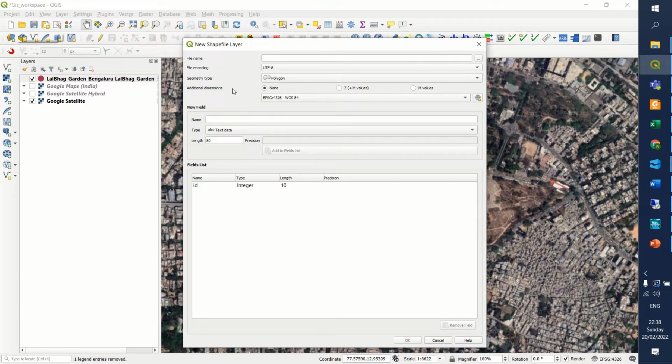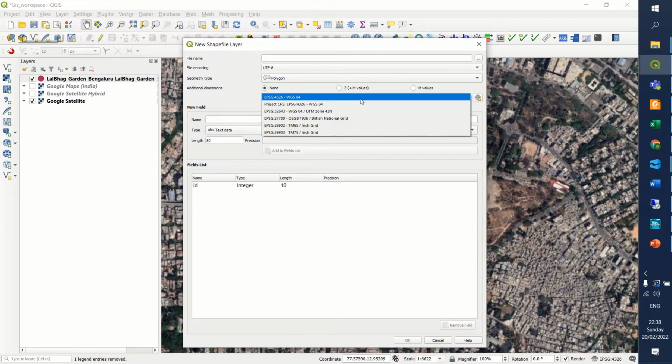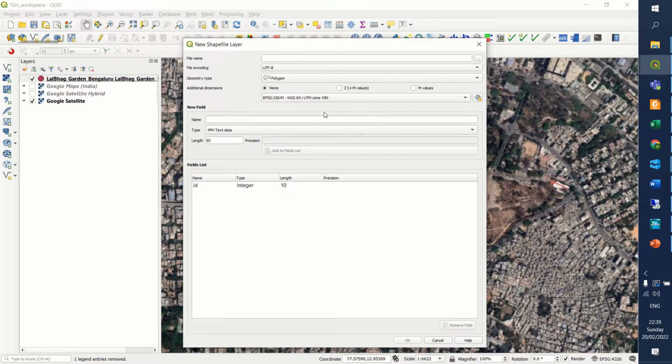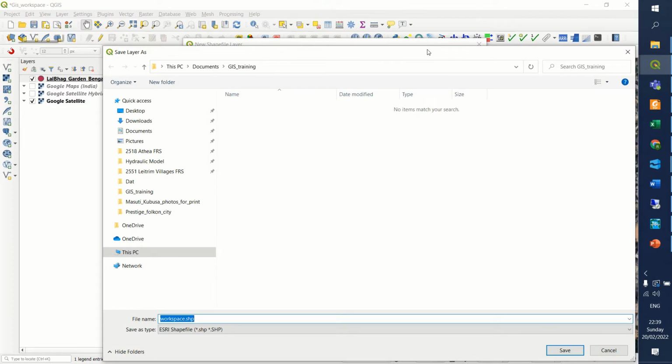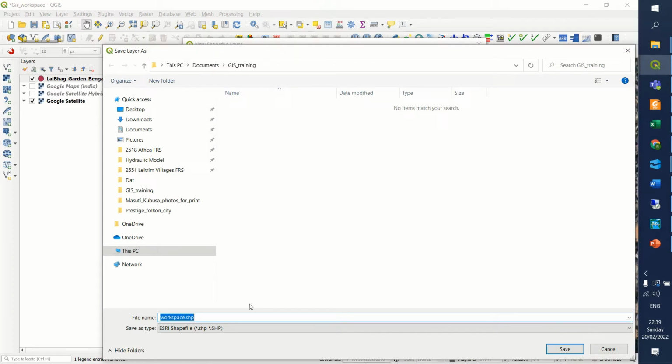Choose polygon as the geometry type, and here it will ask you for a coordinate system. So don't forget to choose a proper coordinate system. That is WGS 84 UTM zone 43 north. Select that. And before that, you give the name of the file. Click here, it will take you to that point, and you give it here.